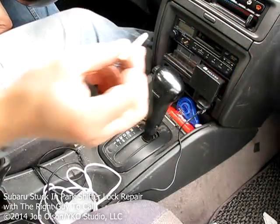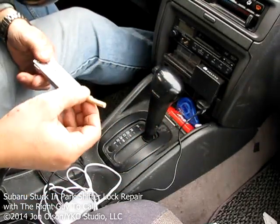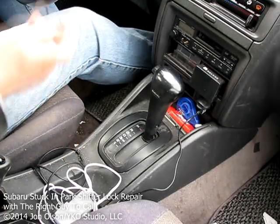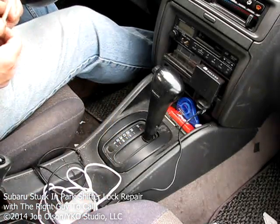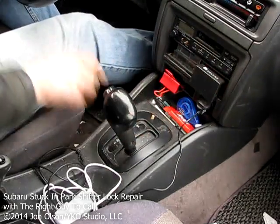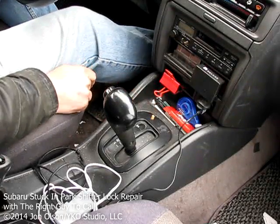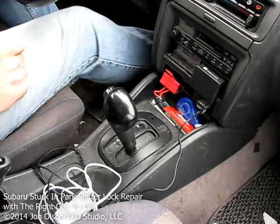Okay, so I've shortened up my dowel now. So now the dowel is cut to the right length, and for me the right length is about 2 1/8 inches long. And I've rounded the tip a little bit to give it a more finished look. The part that sticks out, drop it down the hole there, and you can see it just sticks out a little bit. When you press it, it's still sticking out a little bit, but it's almost flush. And of course, if you need the extra security of not having anybody able to unlock the shifter, you can always just take that out and take it with you.